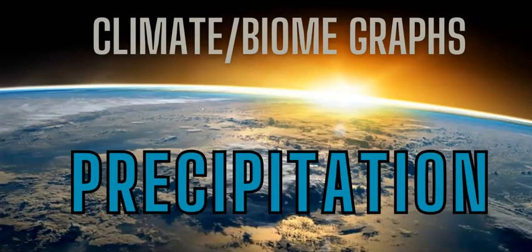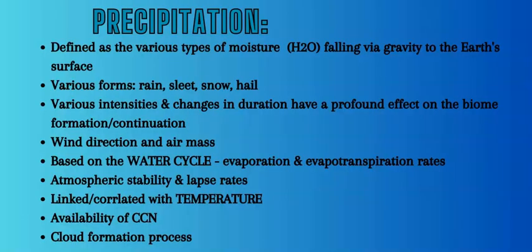And then you have the other axis characteristic or parameter which is precipitation. Now precipitation means any kind of moisture that is leaving the atmosphere and falling back to the surface of the earth through gravity. So the most common is rain, or you have sleet, snow, hail, mist, showers, based on duration of time, based on intensity, the size of rain droplets.